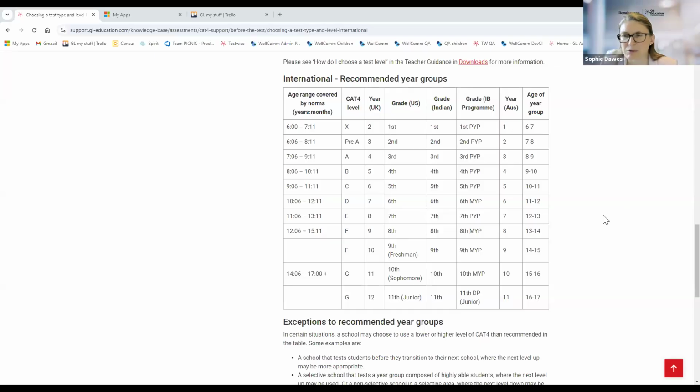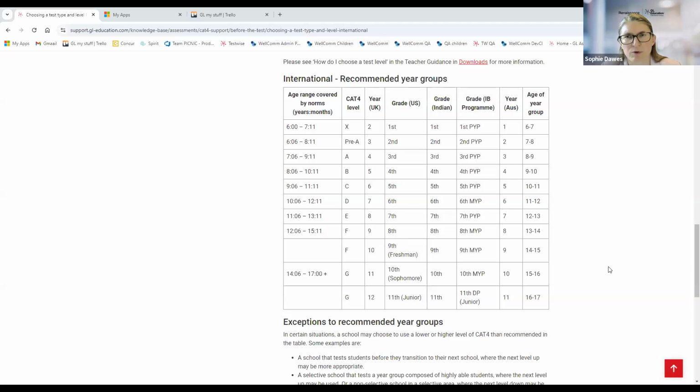Yes, so I also wanted to pick this up with another question I've seen in the chat about practice questions for CAT4. It's an absolute myth that you can practice for CAT4. It's very, very resistant to any form of preparation, and our research shows this. It's a measure of the student's ability rather than their acquired ability.